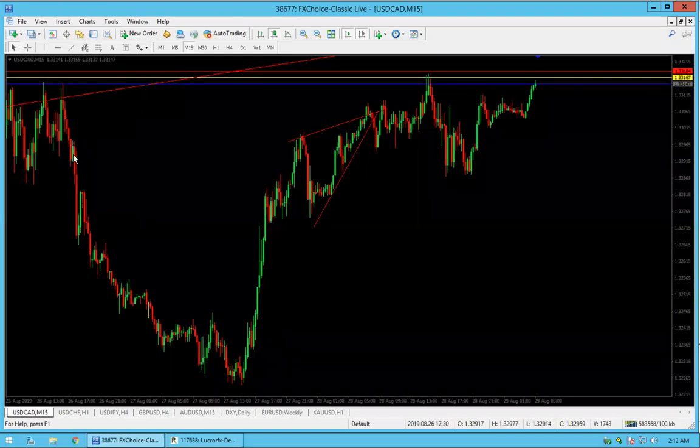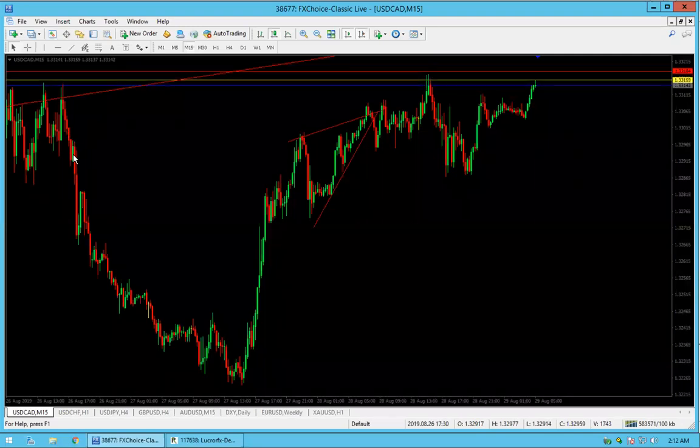I know that the sellers had now overtaken the market. It went ahead and lined up with my support and resistance levels that I was watching, especially the strong level right up here, which we identified on the weekly. And I just went ahead and watched it. I saw it dropping.